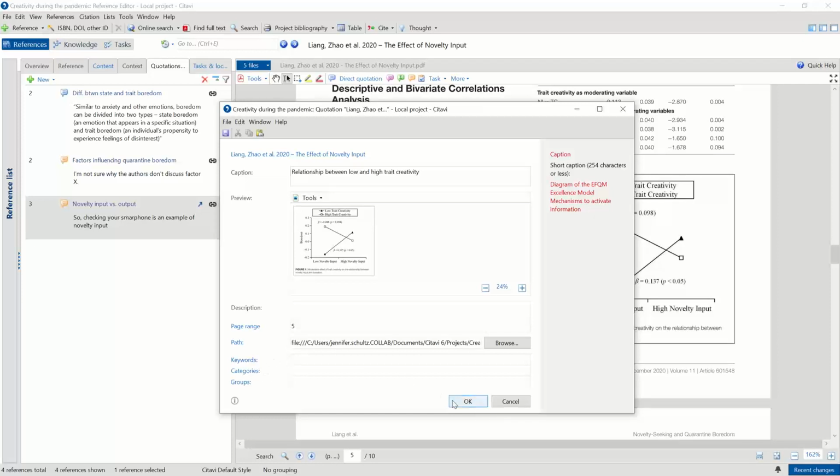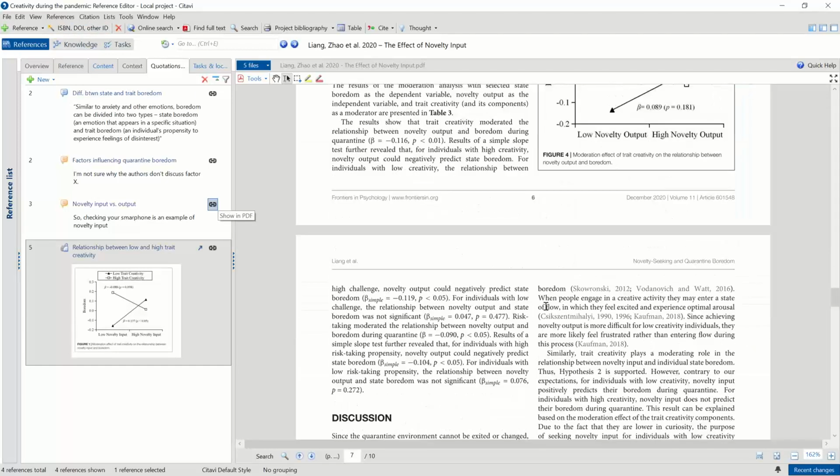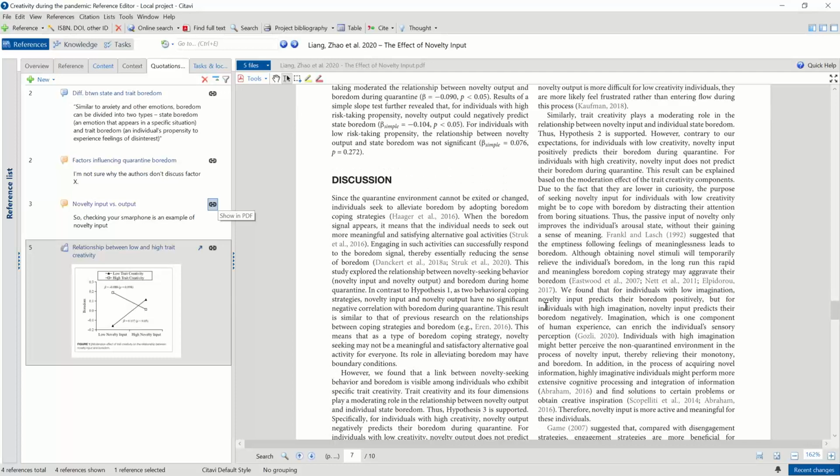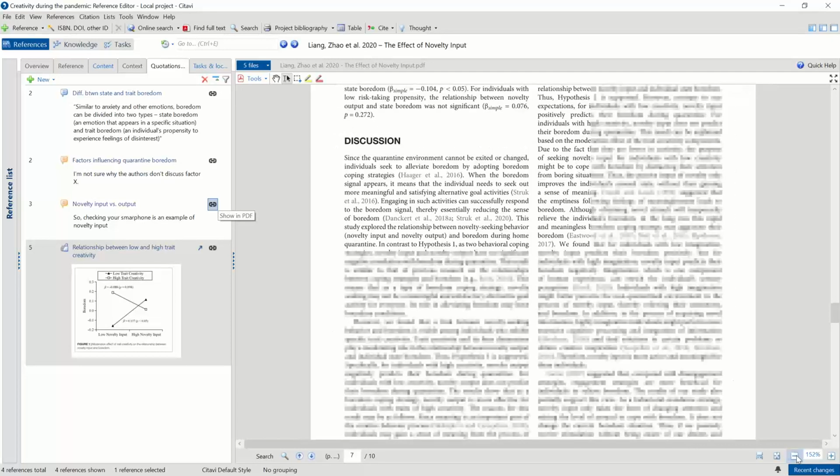Okay, and if I don't add something to a category, I can always do that later on in the knowledge organizer.